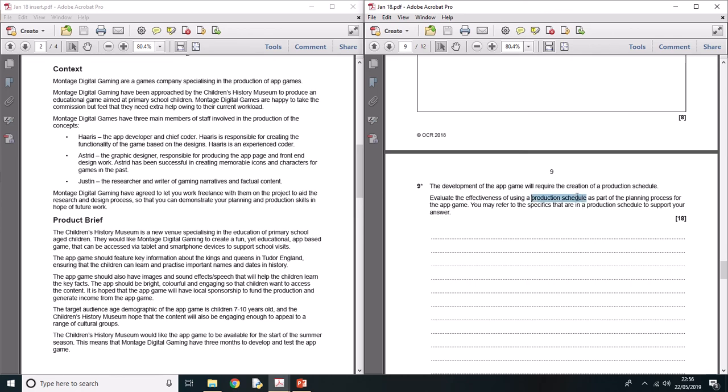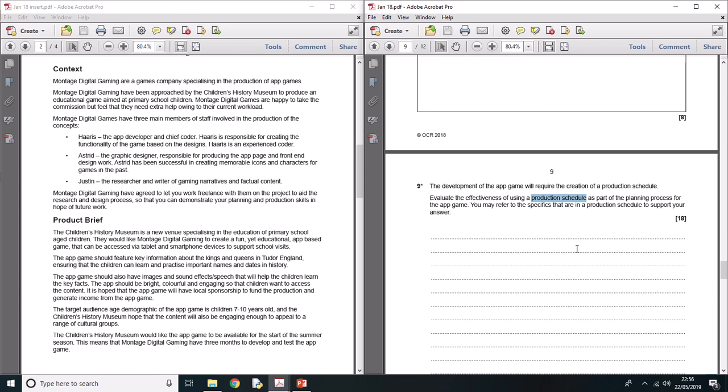So first of all, if you know all of Learning Outcome 3 and 4 and you watch the videos on them, you'll know what a production schedule is, you'll know what it looks like, you'll know how to draw one, and you'll know the advantages and disadvantages because it's all in there. So a production schedule is essentially a task list with a load of key dates and times across the top.